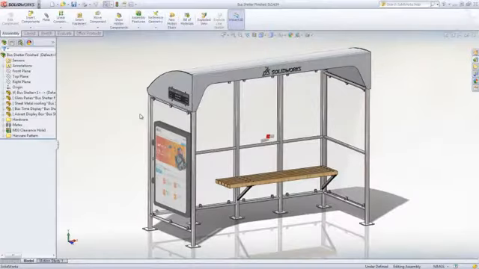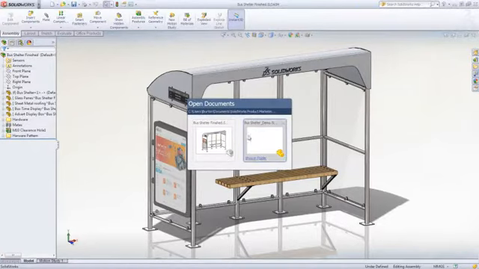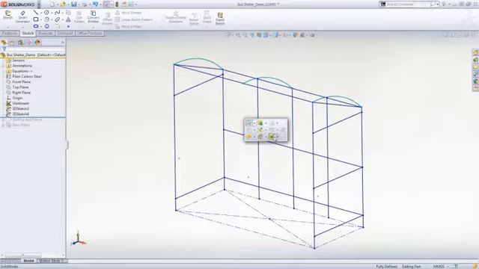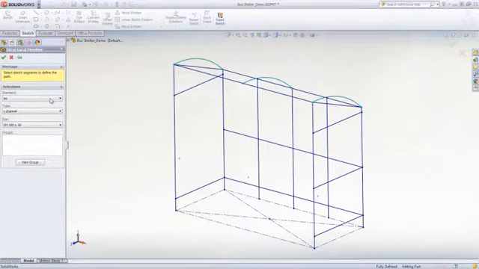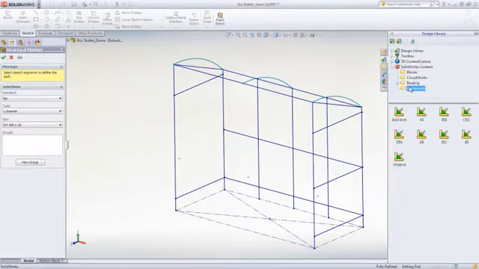Creating welded structures can require creation of many components and exhaustive work in trimming back each member to fit. Let's take a look at how Solidworks helps you tackle this. From a basic sketch of the frame, you can choose from hundreds of section profiles based on international standards. Use these standards or easily create your own.